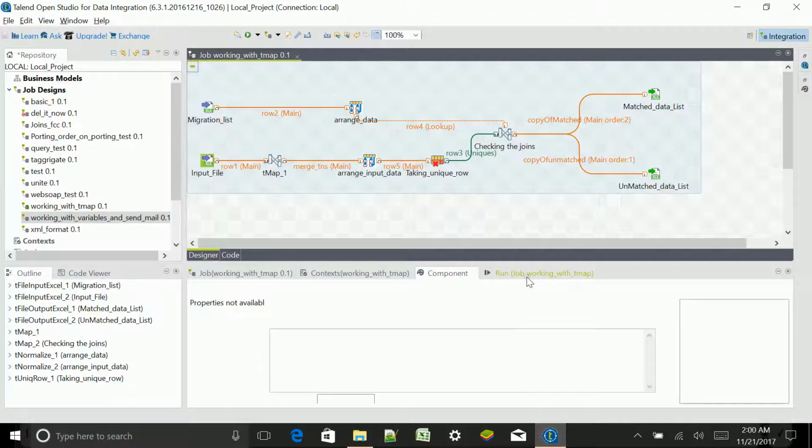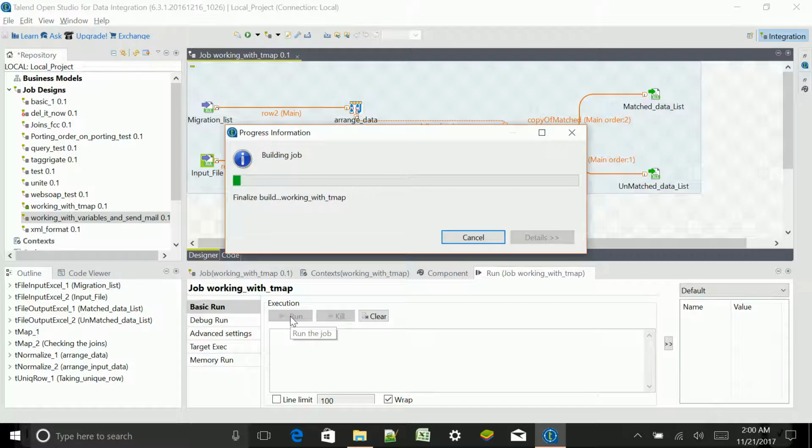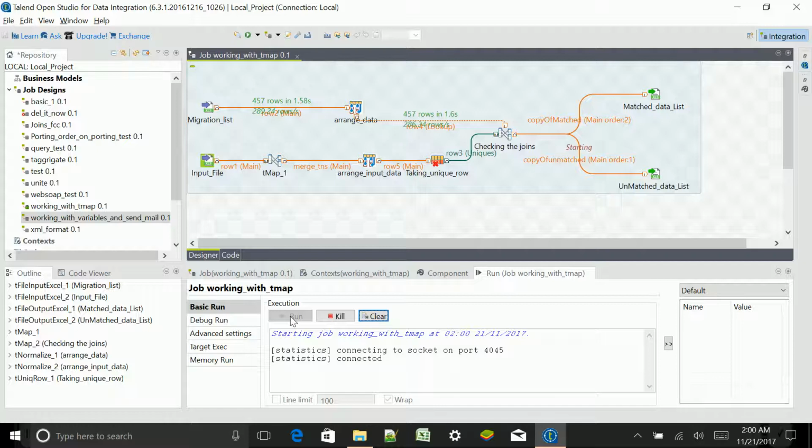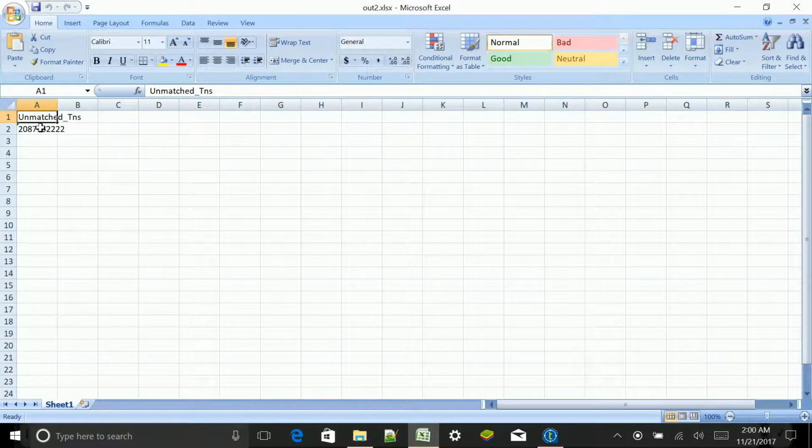So now I'm running this. This is connected. So I got only one file, out2, with one unmatched TNs.